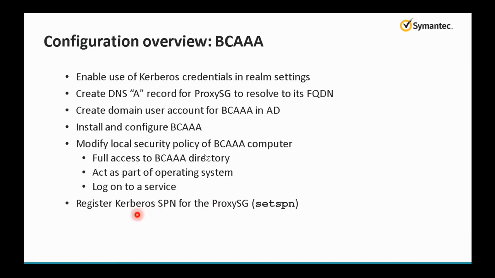All right. Now, we are doing this because the KDC needs to know where the service runs. So it runs on your proxy, right? Meaning to say, if you have 10 proxies, you need to issue setspn for all 10 of your proxies. So you have to use setspn and then -A, add, and then put the FQDN of your proxy and then the credential. Right? So you need to register all 10 of your proxies. So basically, that is with the agent. So additional configuration is necessary if you're using an agent.